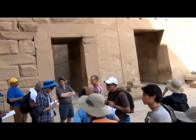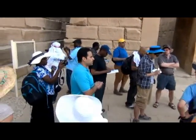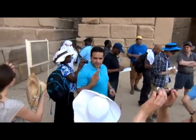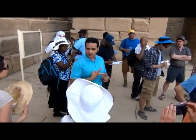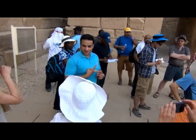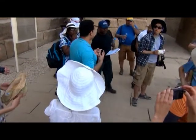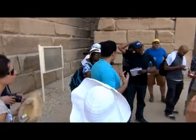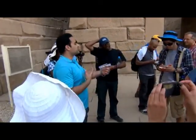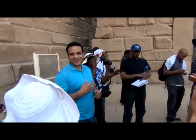We're now standing in a temple that's totally different from the temple that we saw early this afternoon. We talked about two different kinds of temples. One was used to... That's quiz time. What's the function of the first temple, the mortuary temple? What's the function of the temple? To keep the soul. To sustain the soul in the afterlife. Thank you very much. To sustain the soul of the dead in the afterlife.